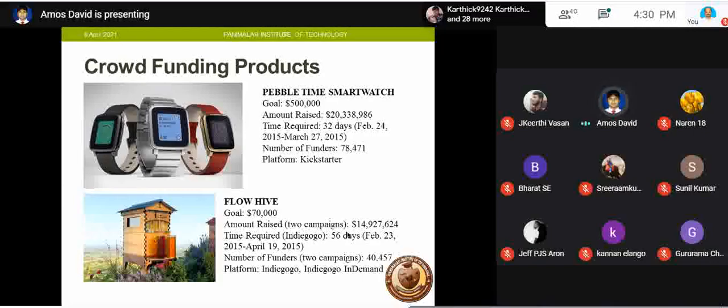Have you seen Flow Hive in videos? Inside the beehive there will be different racks. What this Flow Hive does is, the racks are arranged in such a way that there is a small crank mechanism inside. When it is being cranked, if you just give a little rotation, what will happen?